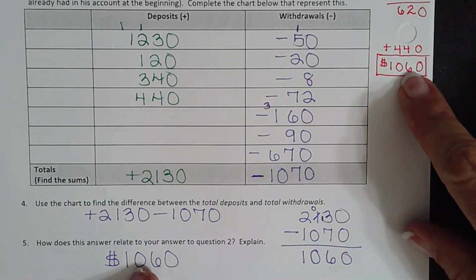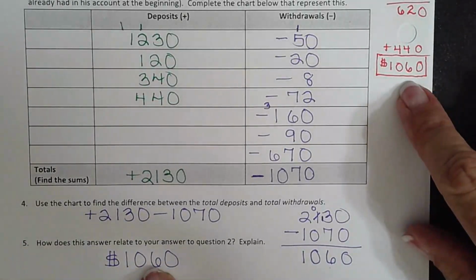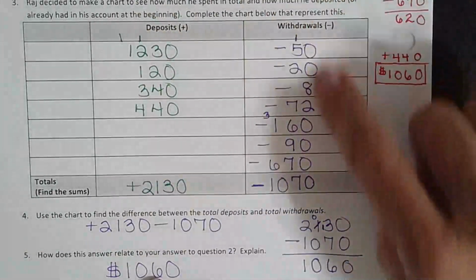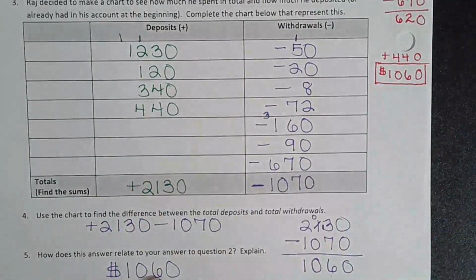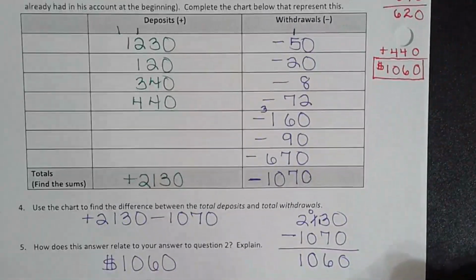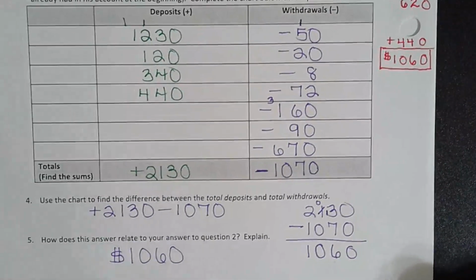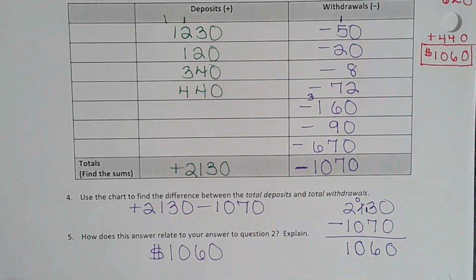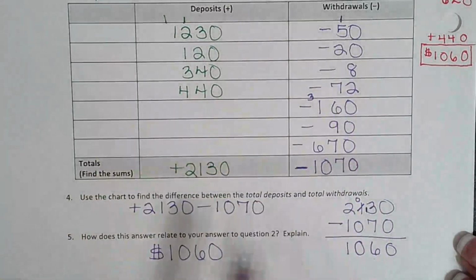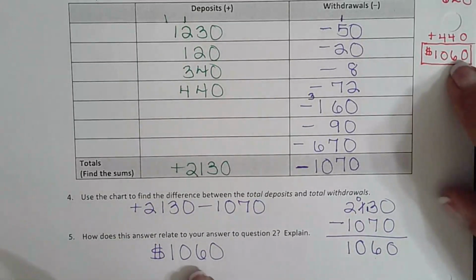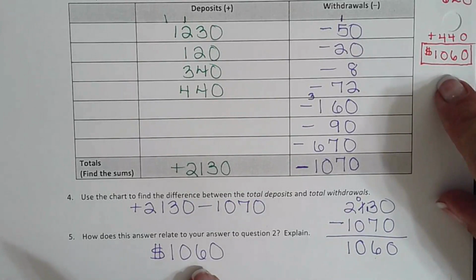We got the same answer no matter which way we did it. But I think you guys will all agree that adding all the positives and then adding all the negatives and then subtracting the 2 was much faster than all that work we did up there going down the line left to right. So that's a good option for when you have a large list of numbers, positives and negatives, to group them together with their same signs. So all the positives added, all the negatives added, and then you subtract the 2 answers because their signs are different. And like I said, doesn't matter which method you use, you can see here the answers are the same.